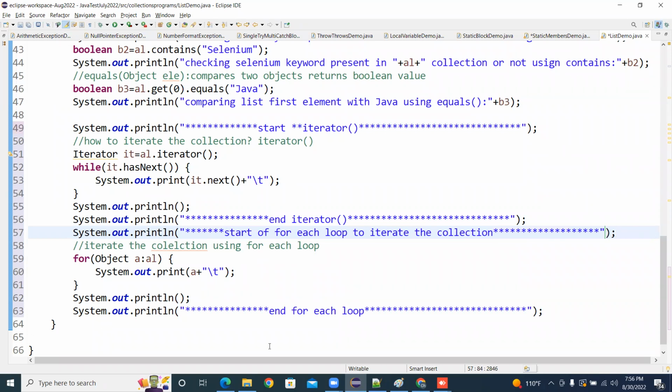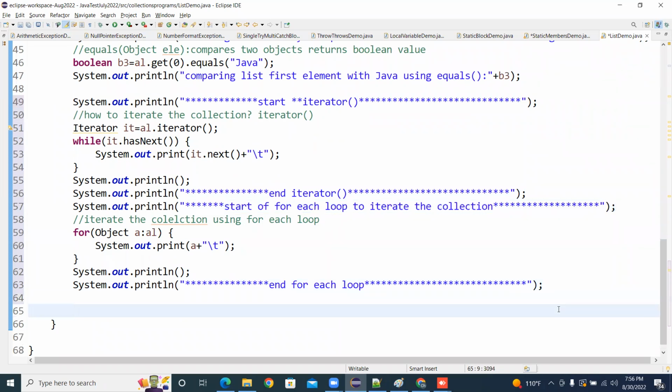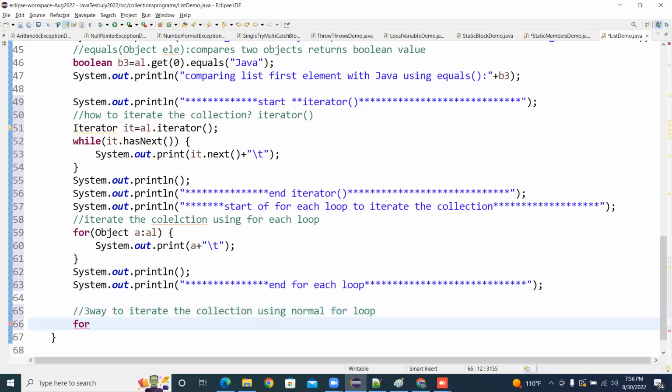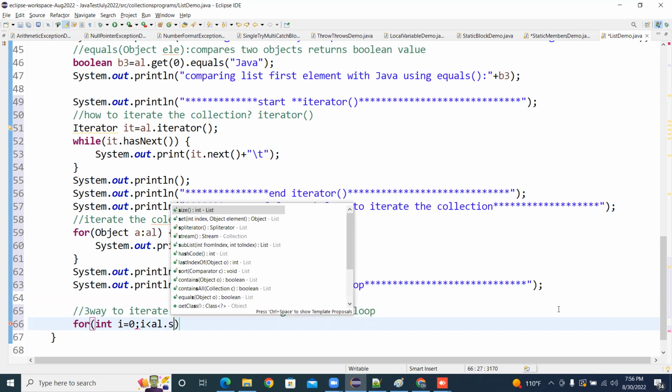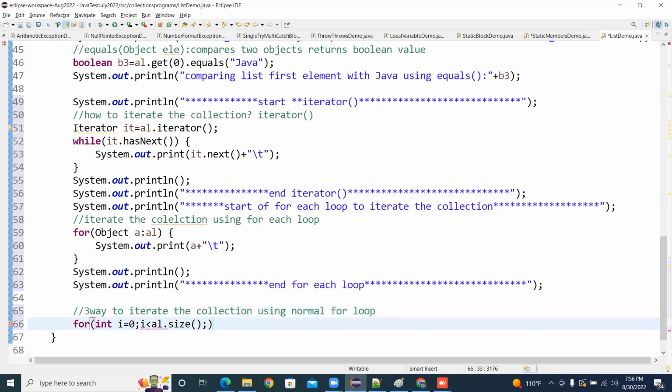Okay. So what is the last way to iterate the collection? The third way is using a normal for loop. For int i equal to 0, always start with 0 index, i less than L dot size, and i plus plus.